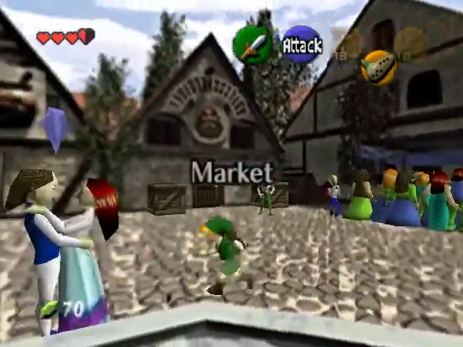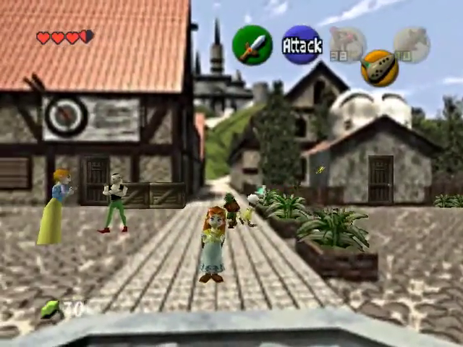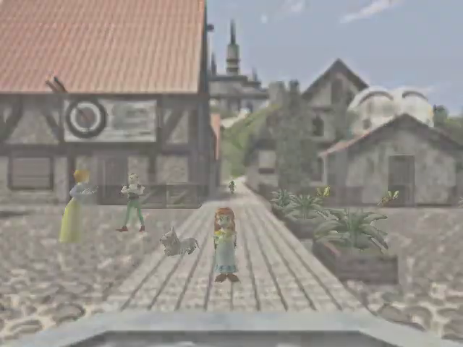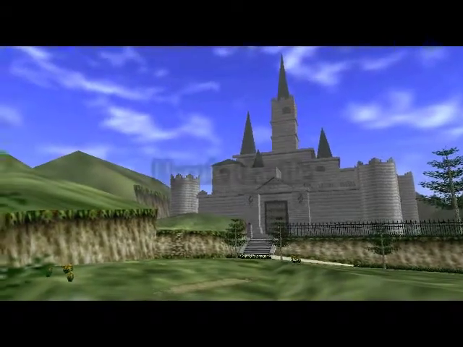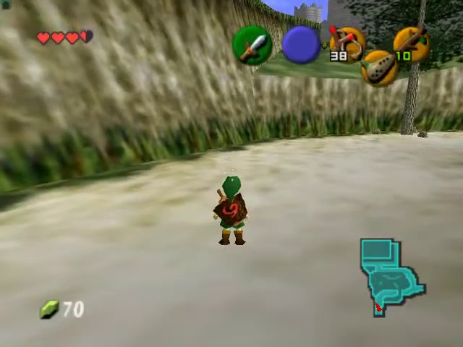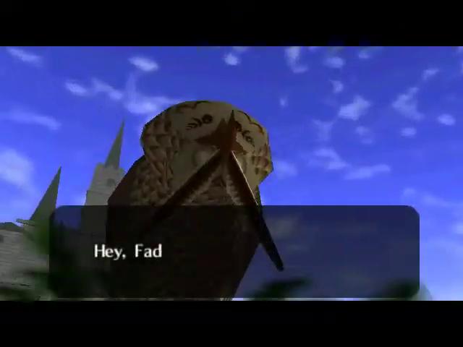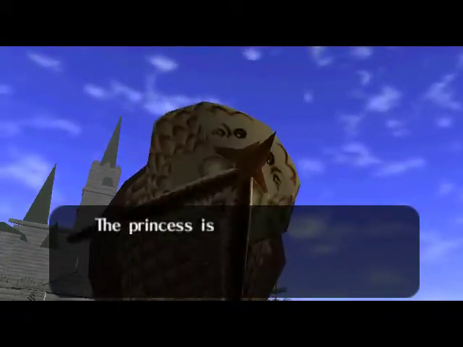Last time we got here in the market, we were heading toward the castle, so let's go. Castle right here, the north exit of the market. And there it is. Hyrule Castle, okay. And according to my notes, there is a gold spatula right in front of me. Oh, come on. I followed this way. Wait a minute.